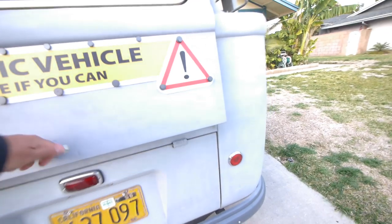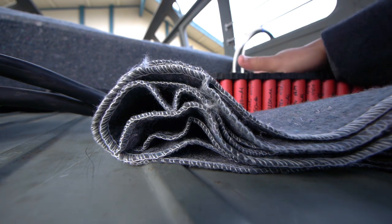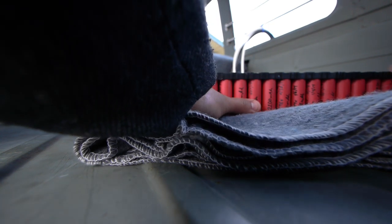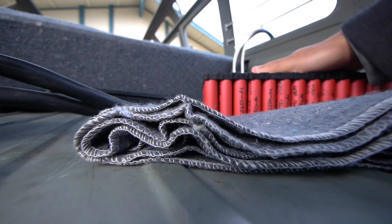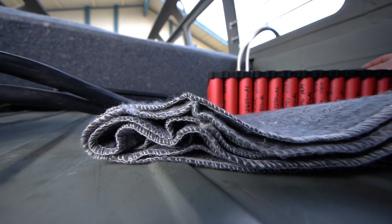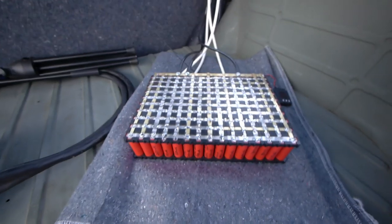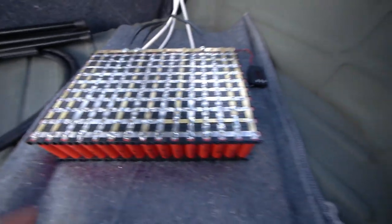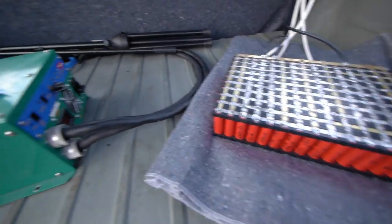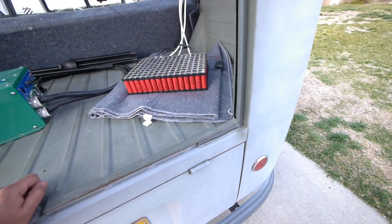Our 18650 module — let's go check it out. It's about 22.9 degrees Celsius — not bad at all. It's kind of cold outside, but this thing isn't even warm. It's at 3.79 volts, so it still has some juice on it. Out of 180 amp hours, it should still have about 120 amp hours in there. Wow — the rest of my pack is pretty much almost gone.